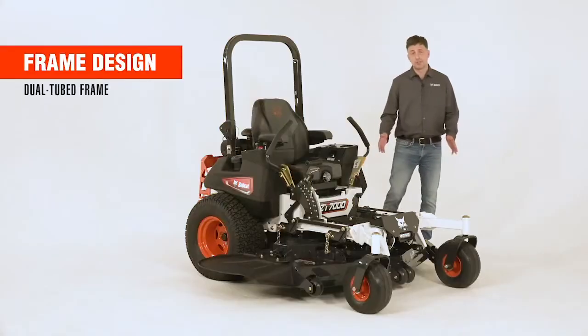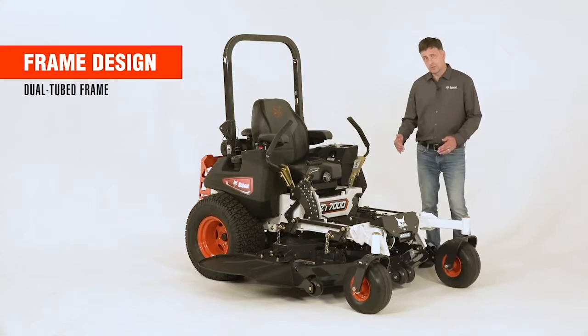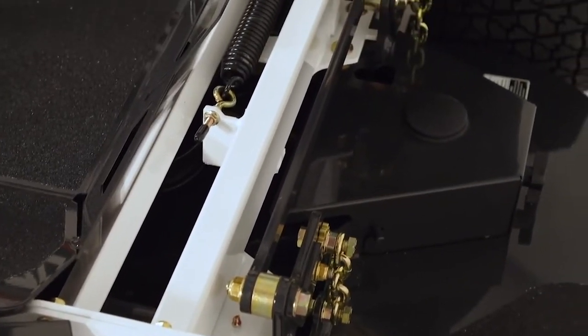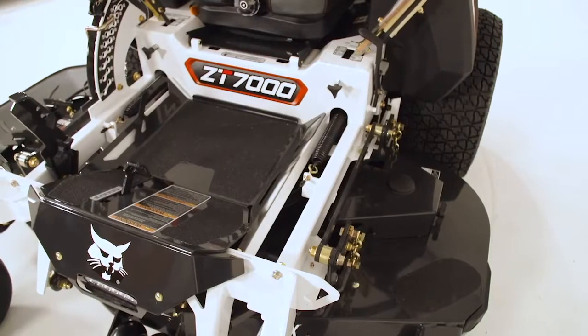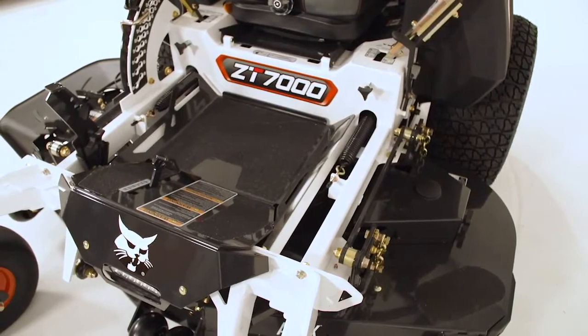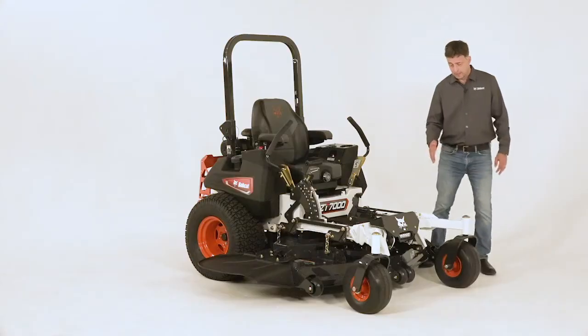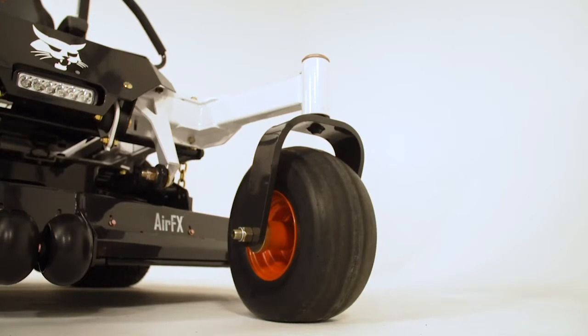Let's start out with the frame design. Durability is key in the design. This is a dual structural tube frame, with the exterior tubes starting from the beginning and running all the way to the back of the machine. The internal tubes run up to the kick plate that help with anti-torsion and twist when you're on slopes. The caster structural tubing is 7 gauge thick — how's that for durability?